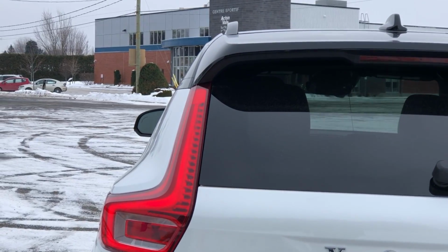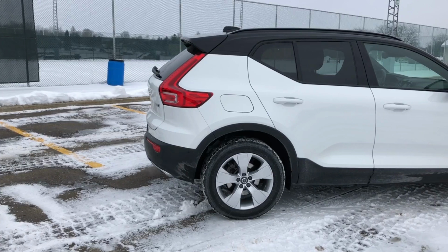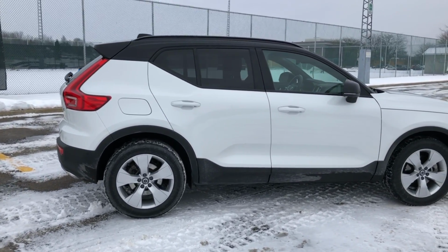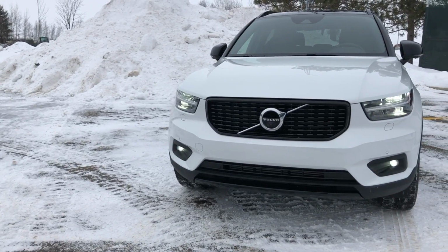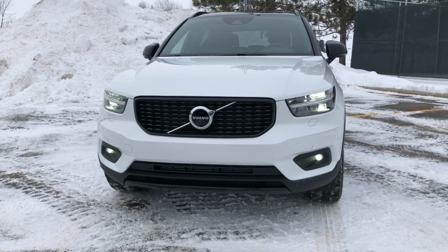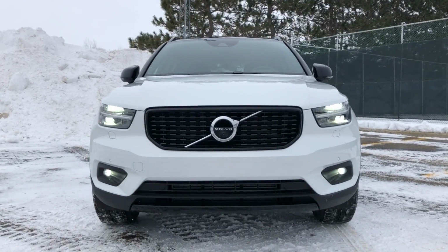If you're in the market for a BMW X1 or a Mercedes GLA, I would seriously consider taking a look at this first. This and the Inscription, they're almost the same price. The Inscription's about $1,000, $2,000 more. You get slightly more luxury-oriented features on the inside, and then you can also have the four-corner active suspension setup, which we've tested on other vehicles from Volvo. Exceptional system, so you can option that too. But definitely, if you're in the market for this type of vehicle, you should be looking at it. I think that this is going to become a very popular seller.